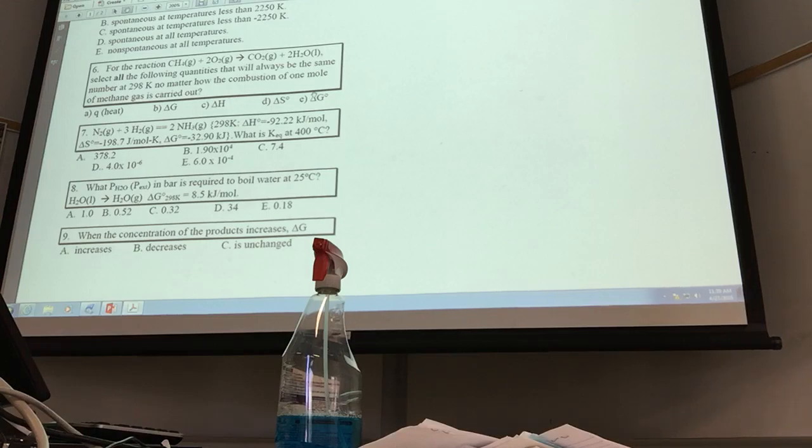Delta G. Is delta G always the same no matter how you carry out the reaction? No, if you change the concentrations, that changes Q, which changes delta G. So you could do it at different concentrations, you can change it. Different temperatures will change it. Different pressures will change it. So delta G depends on how the reaction is carried out. But once you fix those conditions, then it's always the same.